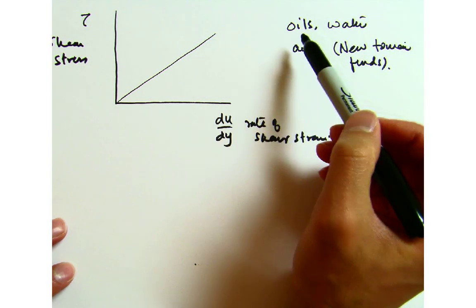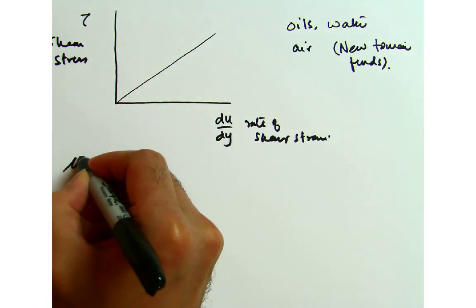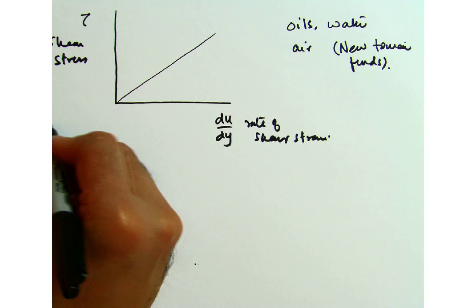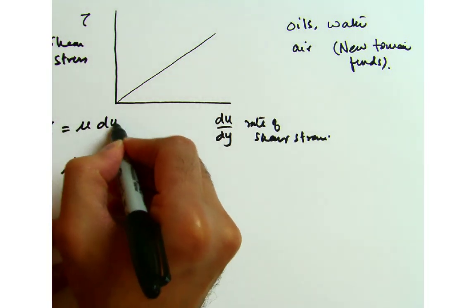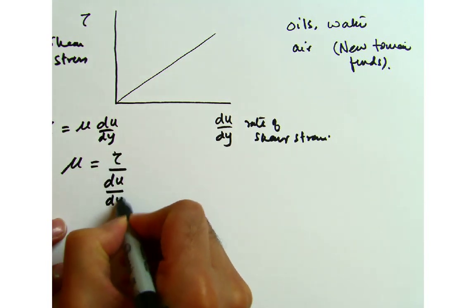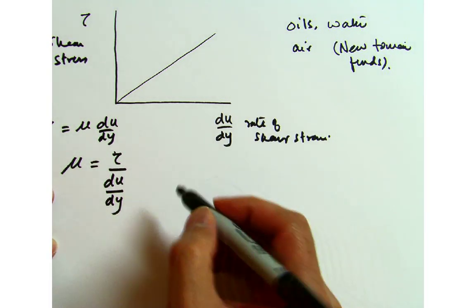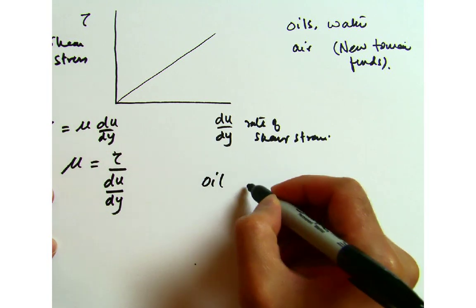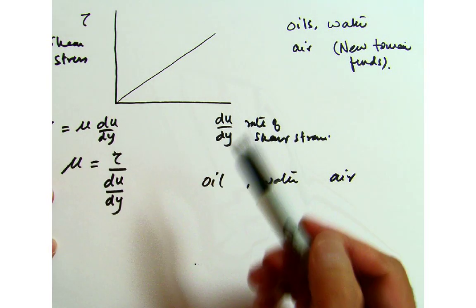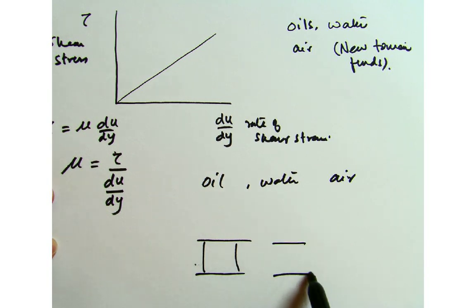So this is a line that describes the viscosity. Let's look at the viscosity of the fluid. Viscosity, as we defined earlier, mu is equal to tau over du over dy. I'm just rewriting this expression. If I take three fluids, oil, water, and air, and we do this experiment where we apply the same shear stress, in one case you have oil in between, in the other case water, and then air.